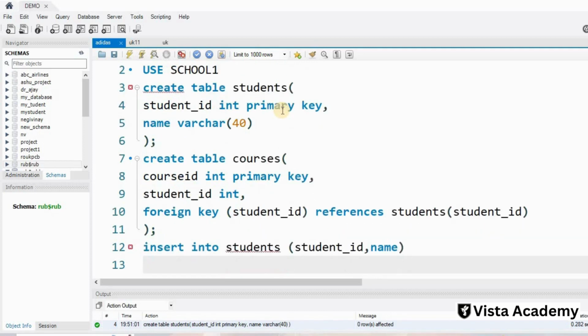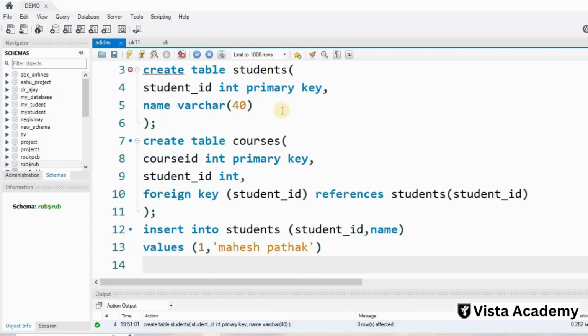Then I will put values. In values I will take the first ID, then the name, first name, then I will take the second name. Similarly we can take 5 values here, and I will explain it later.